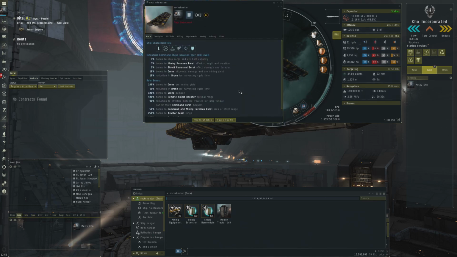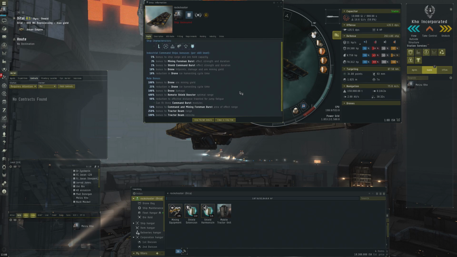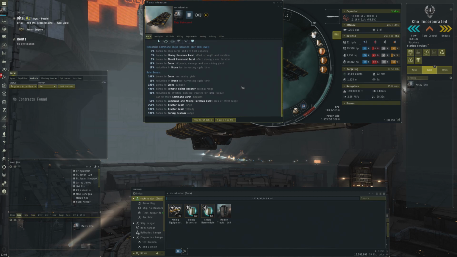As I've said, because of the skills, if I press show info on this, let's do a quick look. Show info. So industrial command ship bonus is also 10% to hit points, damage and or mining yield. I still have that at 4. I need to bring that to 5. But the role bonus is 100% bonus to drone or mining yield, which of course gives the difference and is the reason why at some point you'll want to upgrade to an Orca. If you really want to get into the best possible boosting and mining ship possible.